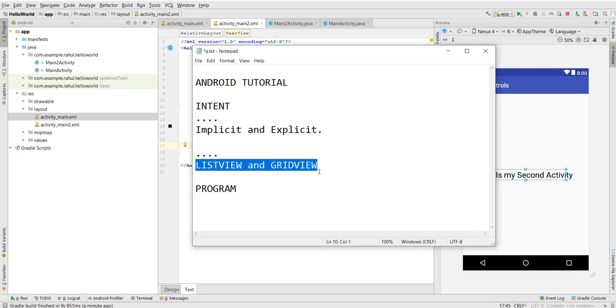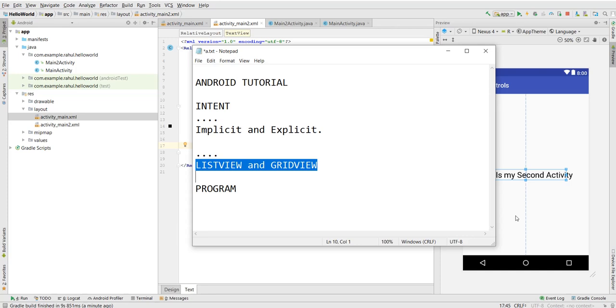Now let me first explain what is ListView and what is GridView. Now this ListView is a component, or you can say it is a view, which is used to display items in multiple rows. So row wise it will display our items, whereas GridView is used to display our items in two-dimensional view or two-dimensional grid.